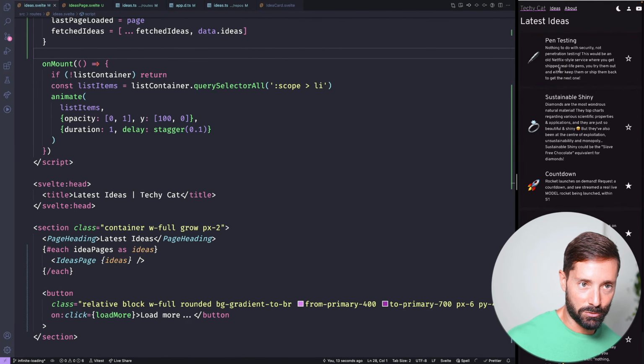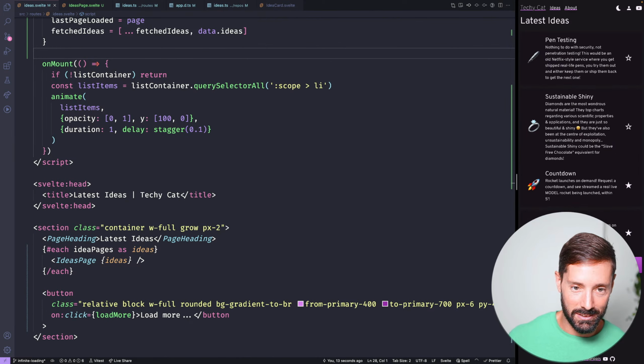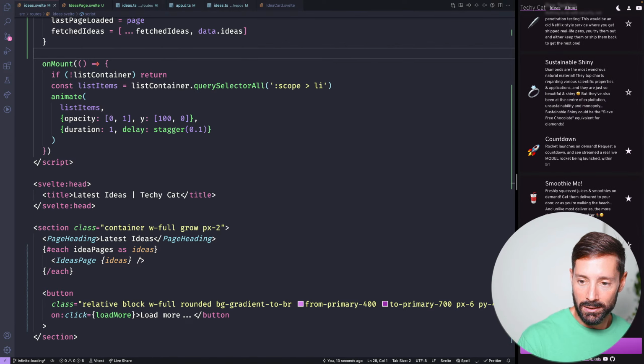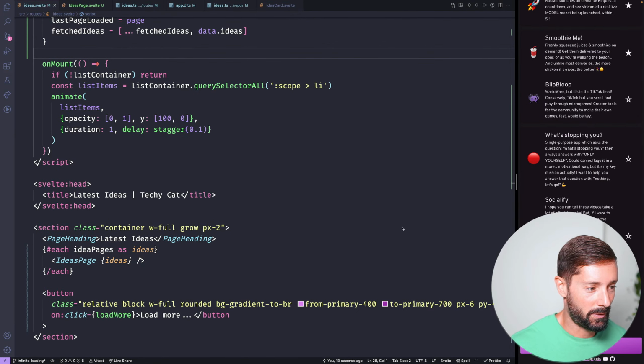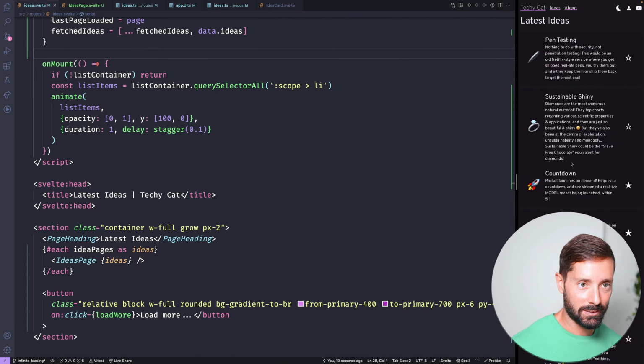And yeah, it would be nice to have nicer animations to get the button further down, but we will not be keeping this button because we'll be doing this with the common infinite loading way to do things.